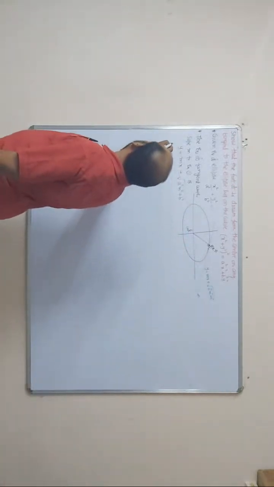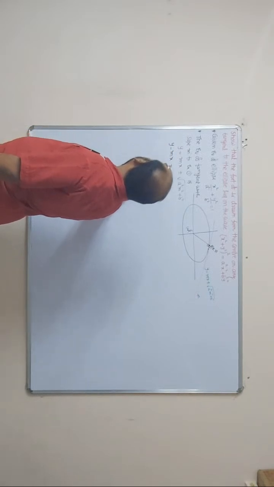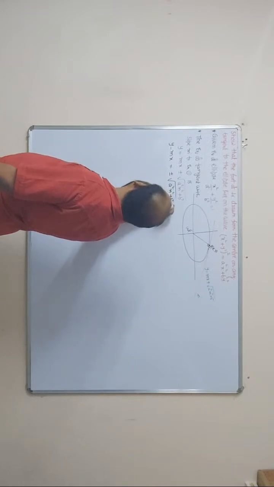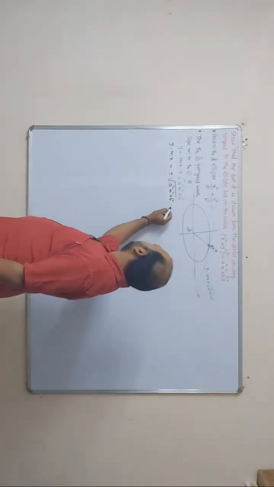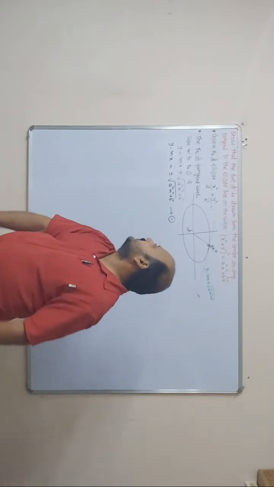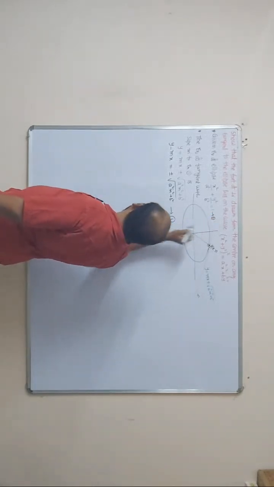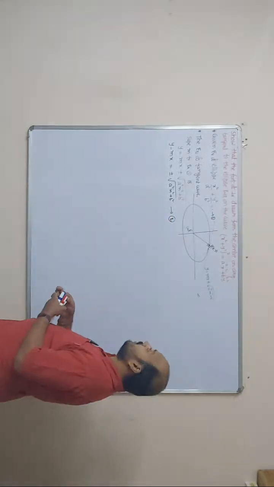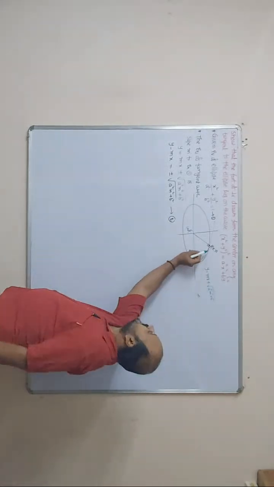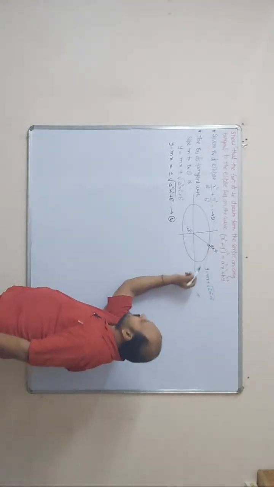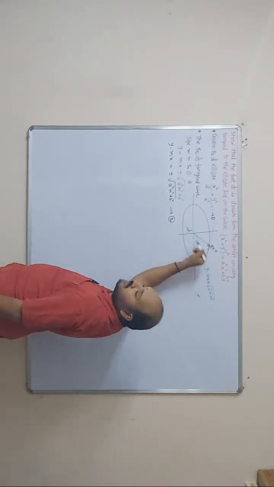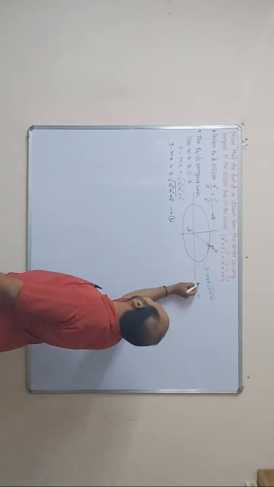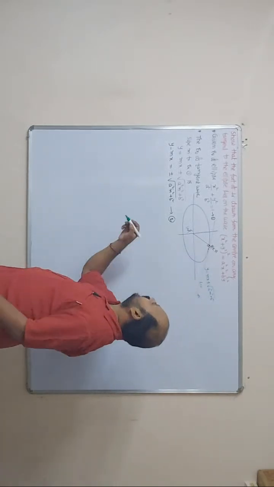Taking mx to the left, y minus mx is equal to plus or minus root over a square m square plus b square. Equation number 1 is the ellipse, and this is equation number 2. Dear students, one thing you must remember immediately: this tangent has the slope m, and whenever it is the foot of perpendicular, these two lines are perpendicular only, no? The tangent equation is L equal to 0. This is the foot of CP.